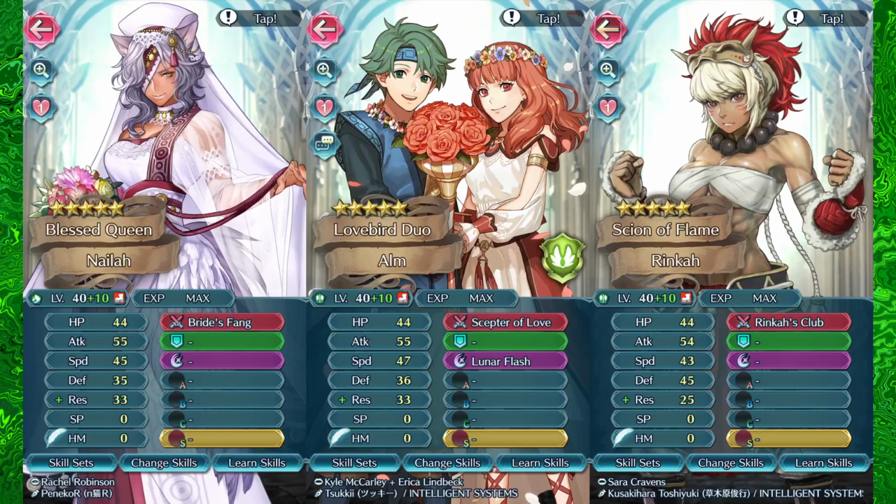Now, let's talk about comparisons. So, obviously Duo Alm is going to be here. That's really the main comparison you can make here. So, as I said before, obviously Nyla is transformed in this comparison, so you have at least one kind of idea of what you're doing here. Now, Alm is a really good unit for all of the wrong reasons. He basically takes your def and adds it to his damage. He basically takes your res and adds it to his bulk. He's just really obnoxious in general. But Nyla is just kind of doing all of that and more.